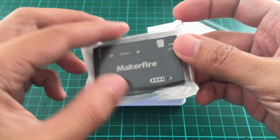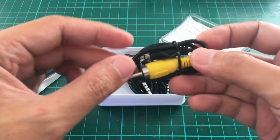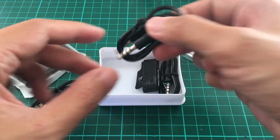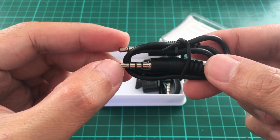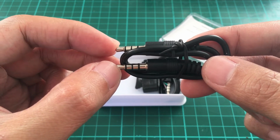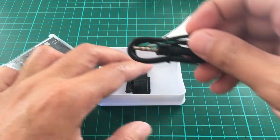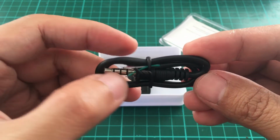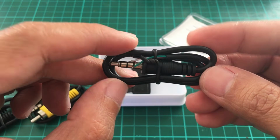You have the DVR itself. You have different types of cables. This one is 3.5 to RCA. This one is 3.5 to 3.5, which is what you use when your goggles have an AV out, 3.5mm AV out. And this is another 3.5mm AV cable, but it's for directly soldering to the receiver.